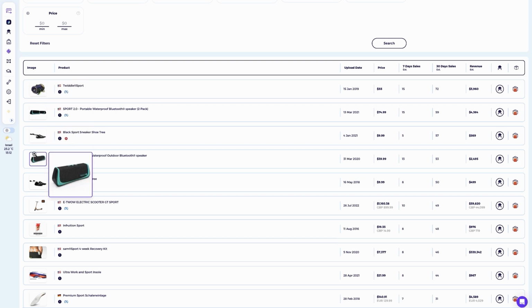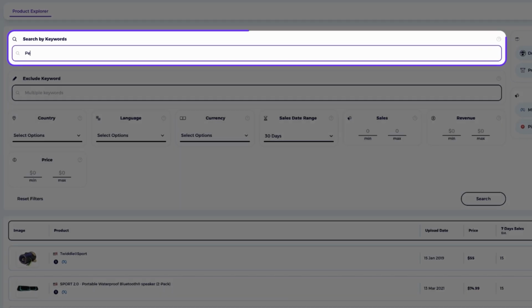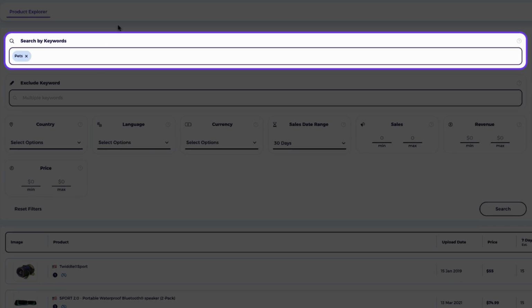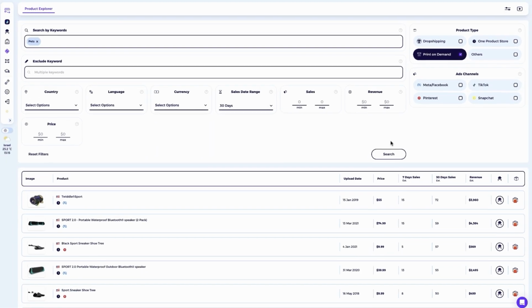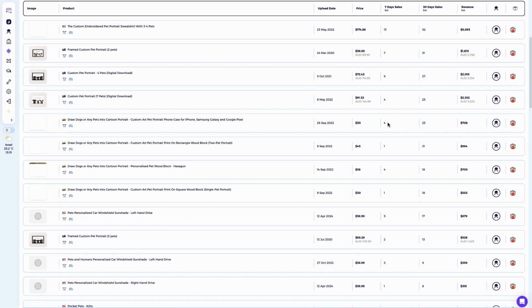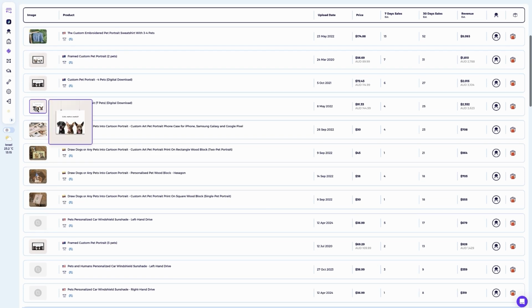These products are most often top performers because the store owner built an entire store around them. Find print on demand products. Same here. You can add the niche name you want to focus on for finding print on demand products, or not add a niche at all and simply check the print on demand box under store type. Zik's algorithm knows how to differentiate these products from others, giving you a great view of what works well.